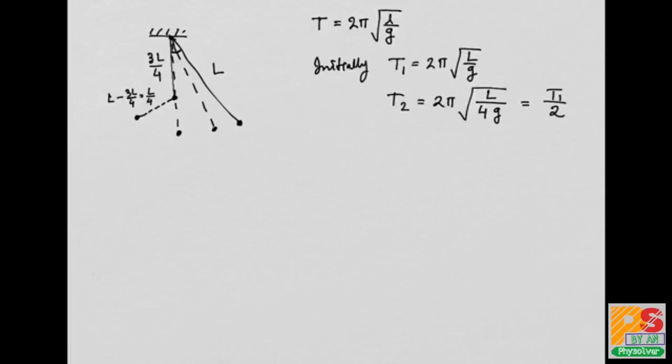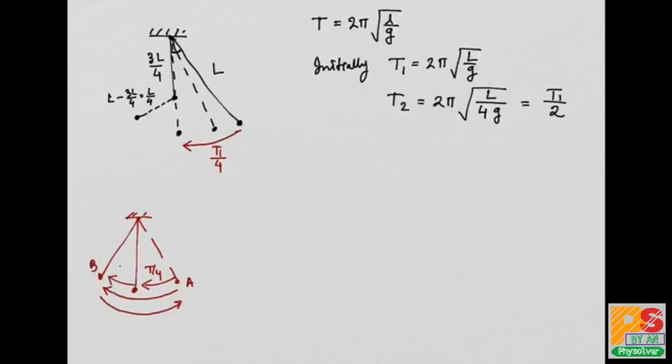Now for the first part we need to find the time period. For the first part, when the particle moves from this point to this point, the time taken would be simply T1 by 4, right? Because we know what is one time period. Time period is nothing but the total time it takes to move from A point to B point and then again return back to A point, right? Therefore this time is nothing but T by 4. This is also T by 4, then return is 3T by 4 and T by 4. This makes the complete T.